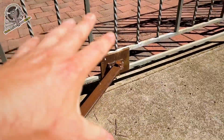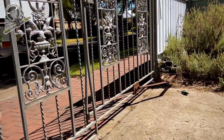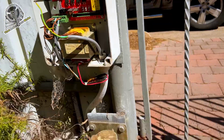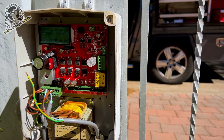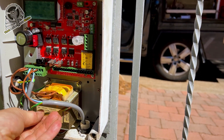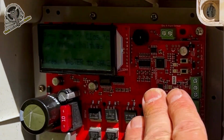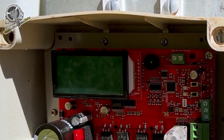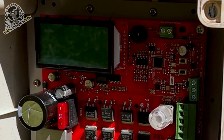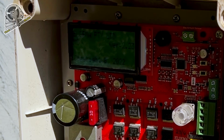Okay, so now we've got the gates roughly set in position. We've bolted the arms back on. They're all connected, ready to go. The limit switches are just set very roughly. So now we're going to run through the control board. What we'll do, we'll just switch off the power. That's just a spare wire. We'll turn the power off. There we go, shut down, turn the power back on. We'll get a few beeps. We are going to put battery back up. Come on, keep beeping.